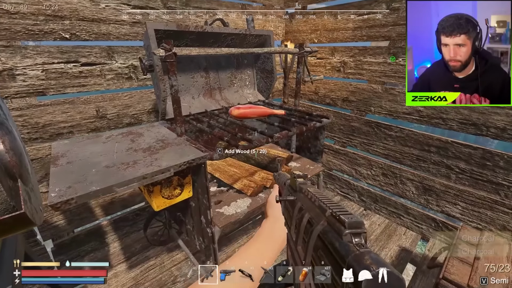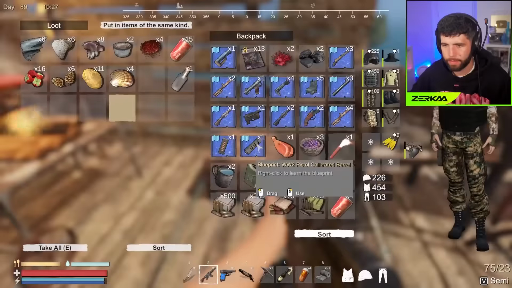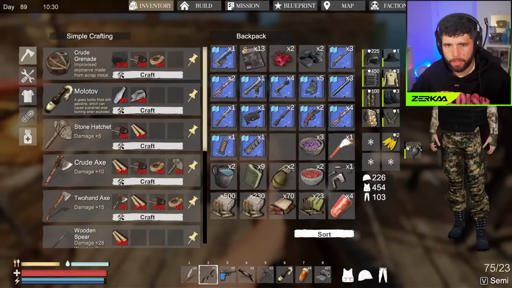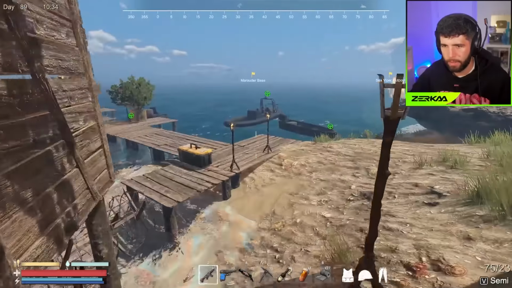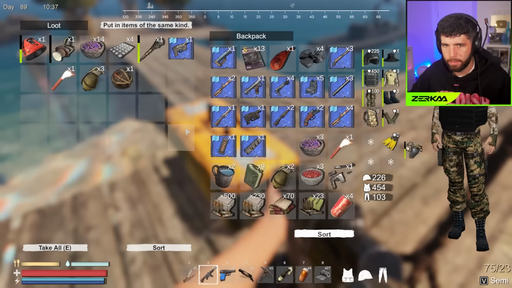Crap. I ate it. I didn't want to eat it. Build inventory. Craft. Take food. Right, cool. We have that on us. We've got drinks on us too. In here we have three grenades. We got one Molotov on me.